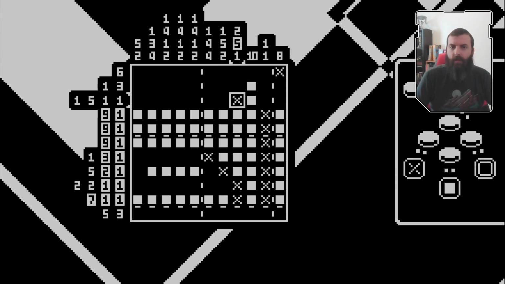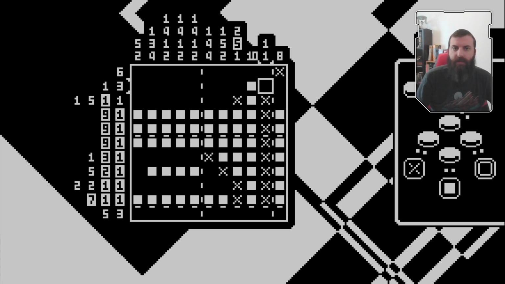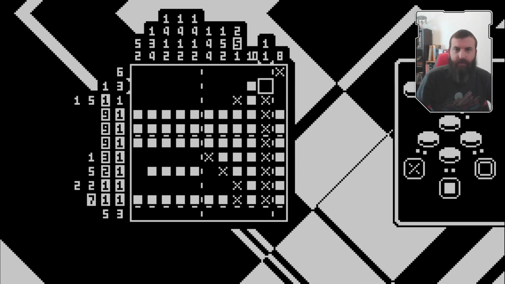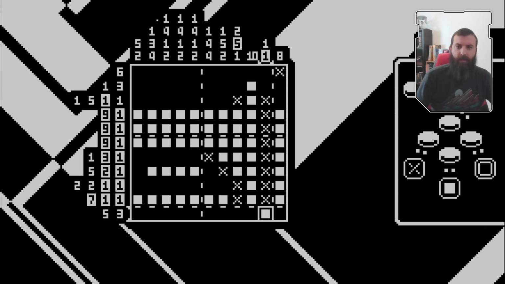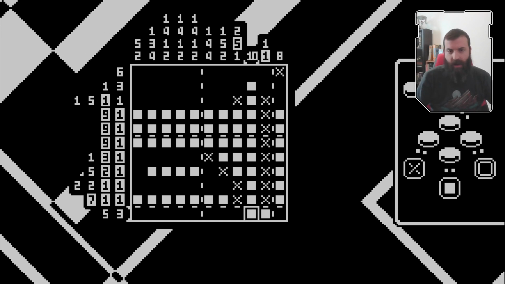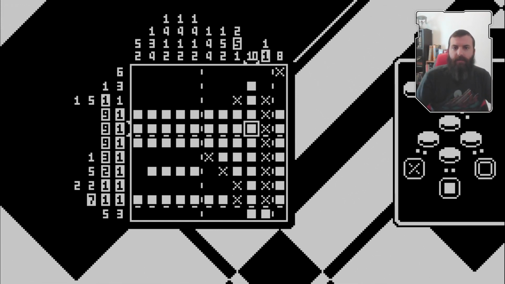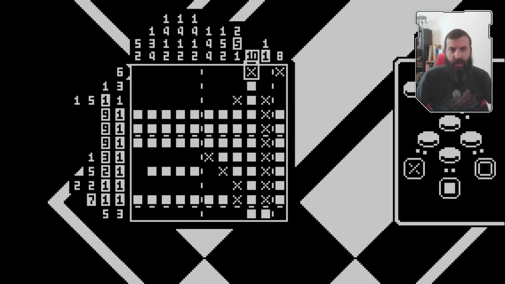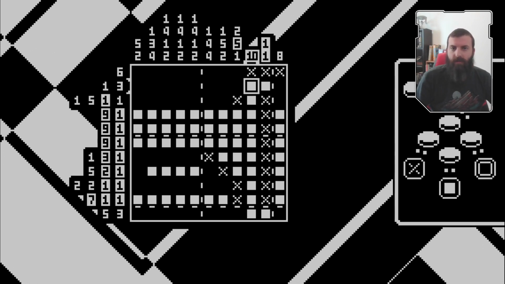This ends with a 1, so we know that that can't be there. One of these ones has to be down here, which means that we know that there has to be one of those there. Which means we can close that off, which means that we can close that off, which means that we know that that's there. Cool.